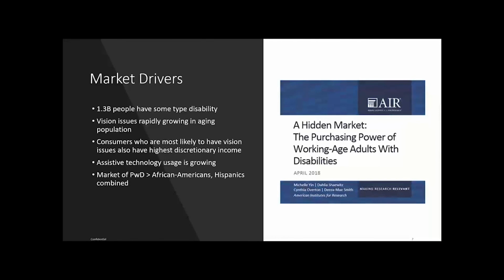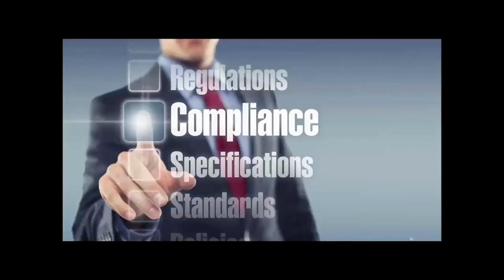But one of the critical questions you have to ask yourself is, if your website's not accessible and these documents are hidden behind it, you're really going nowhere. So what Mike talked about is critically important. You've got to get your website accessible. Then you've got to make all your documents accessible, whether you're using a content management system or an enterprise archive management system. If you're trying to reach that population, it's critically important. So we talked about how to make compliance, and this is really important at this point in time.